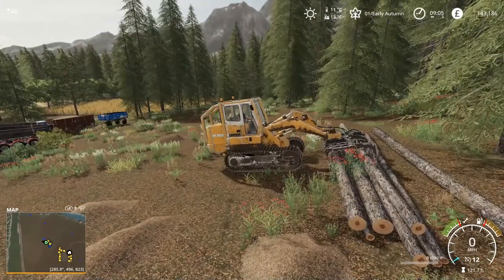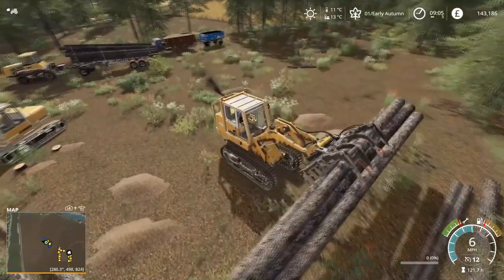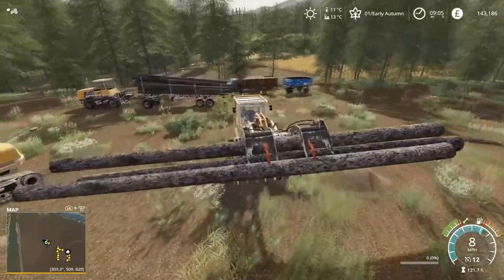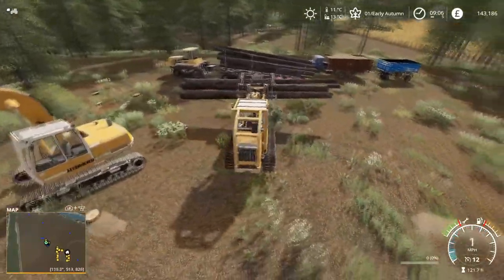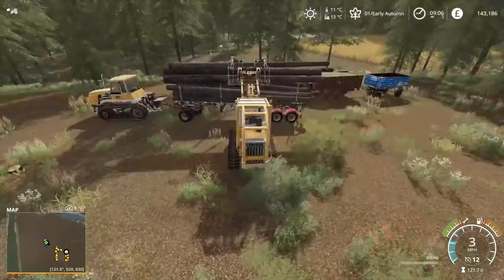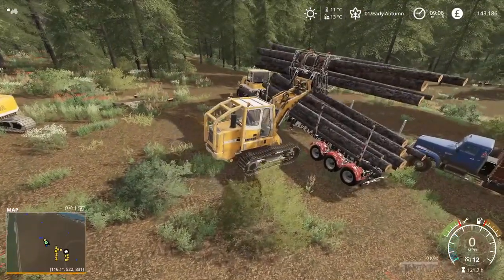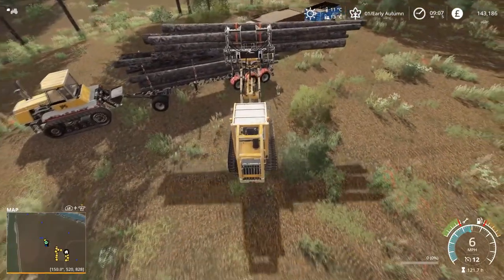Did I pick that up? No, I didn't. There we go. Strapped it. Lovely. Yeah, if I load the other back onto that, then we can fill it up with... like I say, we've got a box of honey to take down. And I'm also thinking we're going to take the fruit down as well. Now, it's not full, but the boxes that we have put down... Oh god, that's not in the tool straight. It's so very unstraight.